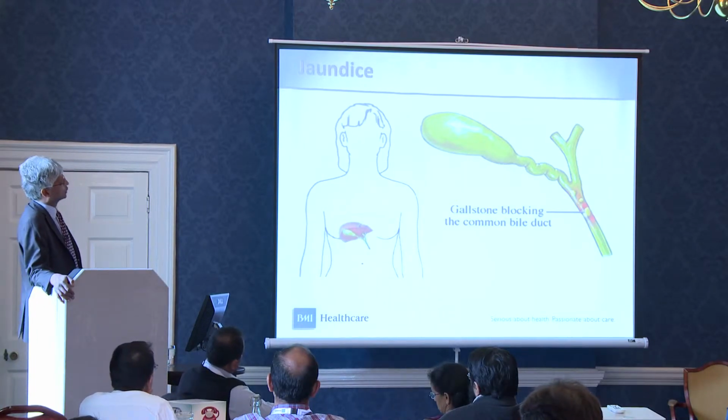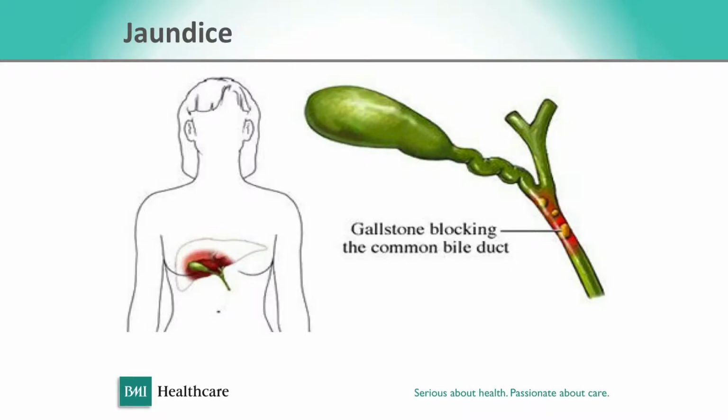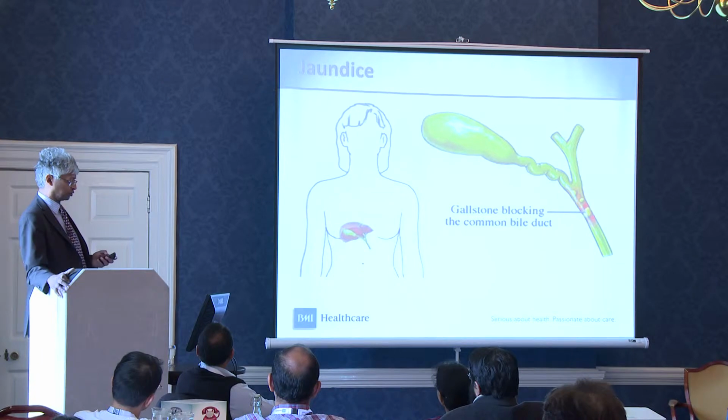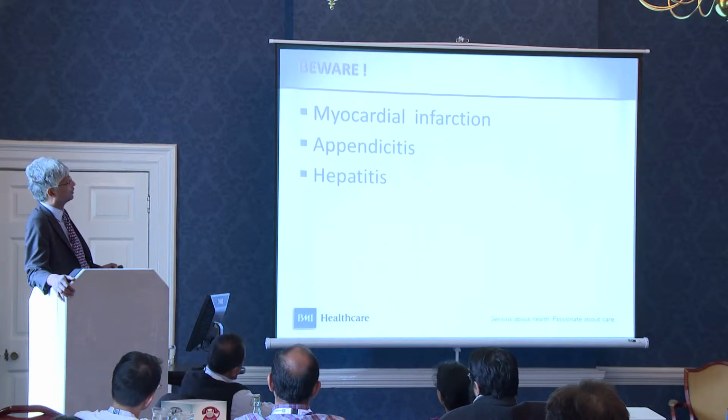Okay, now, just why do you get jaundice? We'll go over it again. There's a gallstone blocking the common bile duct. You can see the position of the gallbladder. It's quite high in the abdomen. You're eliciting the signs below the rib cage, but actually the gallbladder is slightly higher than that. Okay, and this is why you get jaundice. And jaundice actually is more of a surgical emergency, because all you're doing, if you delay it, is the bilirubin actually damages the kidney as well. So if you leave it 2 weeks, you're just destroying nephrons. So it becomes much more of a surgical emergency.